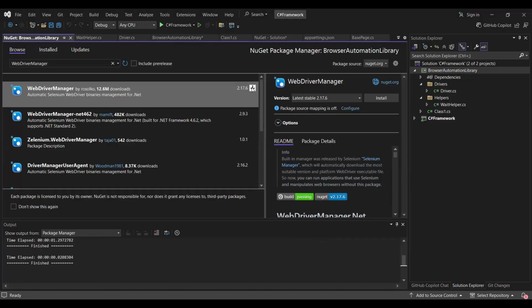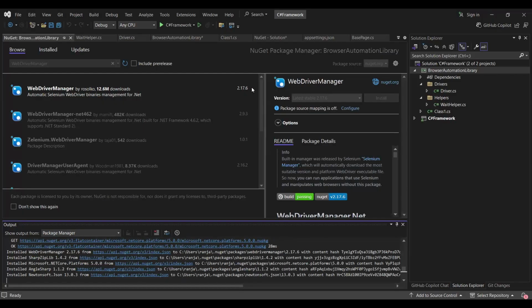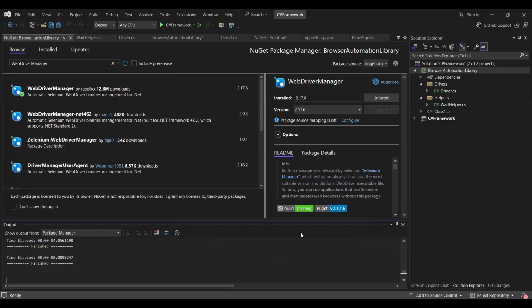Click on install, and it will start installing WebDriver Manager as well. Click on apply. Perfect, this is also installed now.